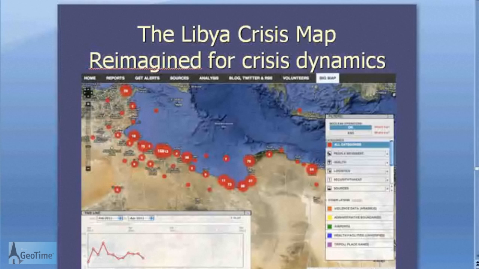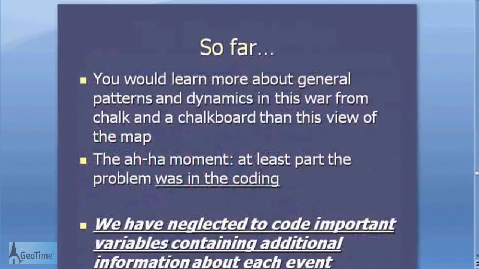If we could reimagine this map in terms of the crisis dynamics, what could we learn about how that conflict moved? And when I was working with Standby Task Force as a volunteer on the Libya crisis map, and people were asking me what was happening, it was frustrating because I always grabbed a piece of paper and I started drawing. Well, okay, here's essentially what happened, right? Misrata's under siege, you draw a circle around that, and then you'd say, okay, the rebels are roughly in the eastern part of Benghazi, and they're marching towards Tripoli, and they're going back and forth, and there's a stalemate, and so on.